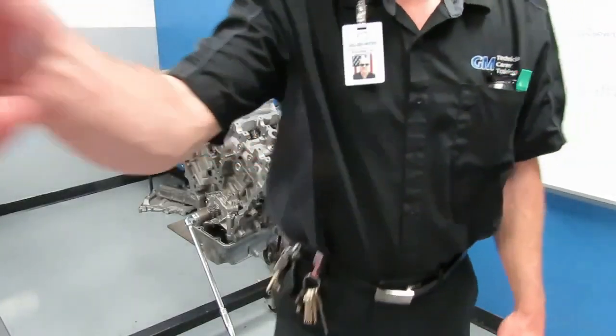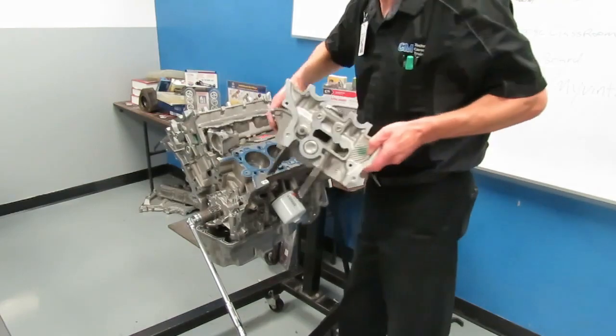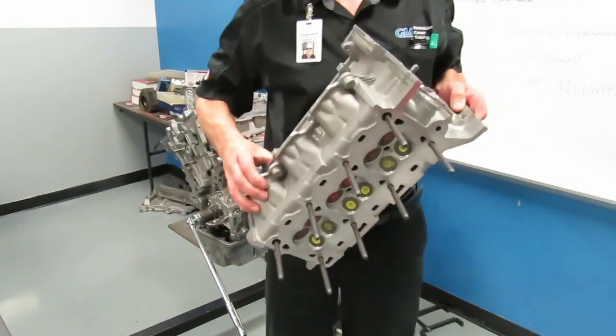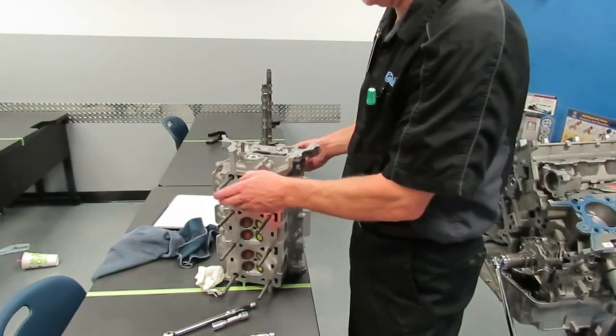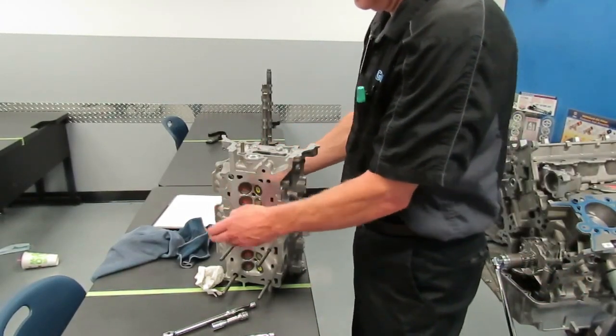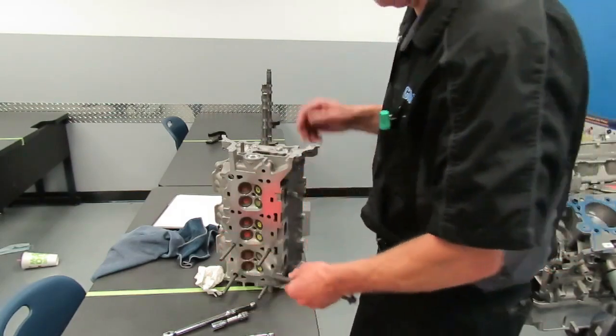Once all the bolts are loose, we simply remove the cylinder head off of the engine. Now you'll notice I set the cylinder head up. It's okay to go ahead and take your bolts. These bolts don't have to stay in order. You can just take these and put them in your storage bin.